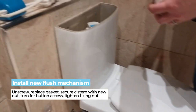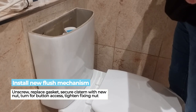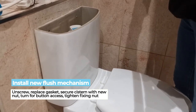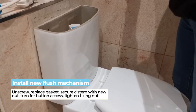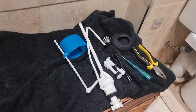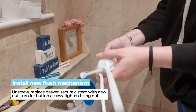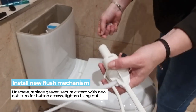So you replace it there in the cistern, screw the base on to hold it in place, and then the whole cistern will go back into place on the rear of the toilet, where you can then proceed to put the two fixing bolts back in, which will couple it to the toilet and hold it in place. For reference, you have two new fixing bolts there.